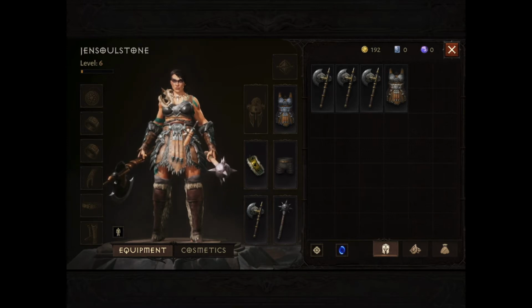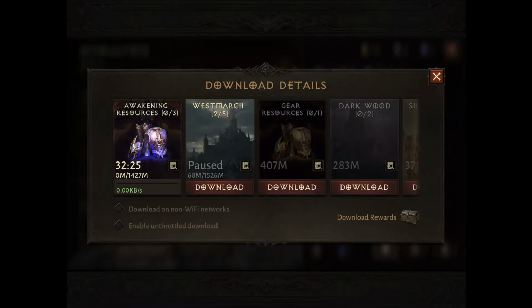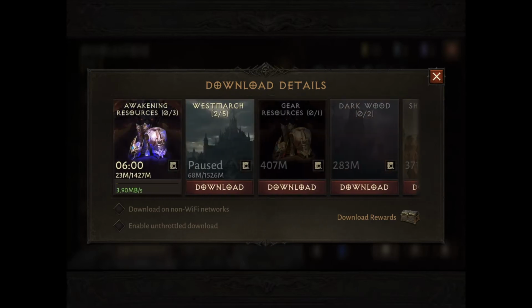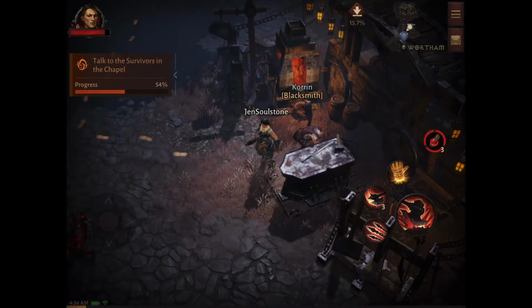Alright. Do I have cosmetics? Cosmetics resources are missing. Would I like to download now? Sure. Which one of these is cosmetics? Oh, there's so many. I guess you get to download by pieces. Maybe I'll come back to that. Okay, so I think I have a belt. Not shoulders. Okay. All right.